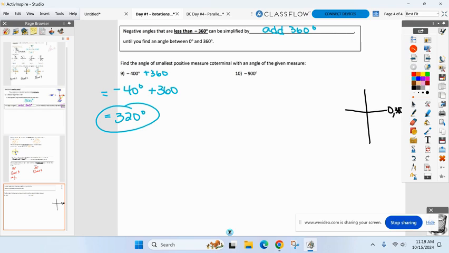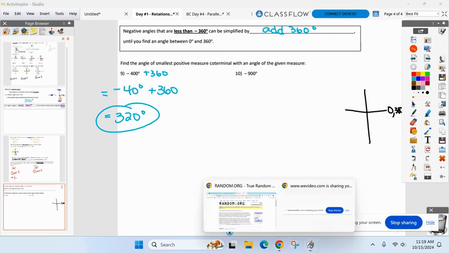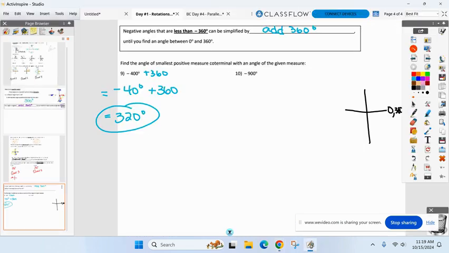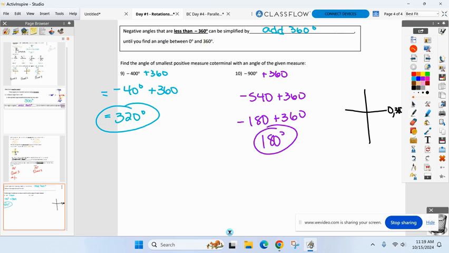Negative 900. Go ahead, add 360 to it. Let's roll, Will. Add 360 to it. What do you end up with? Negative 540. All right, still not going to cut it, right? Keep going. Negative 180. Still not following the directions, right? Add 360 again. 180. There you go. Quadrant. Did it say quadrant? Oh, but what quadrant would that be? 180? Well, we'll talk about that tomorrow. Because it wouldn't be a quadrant. We got a special name for that bad boy. On the line? Exactly.